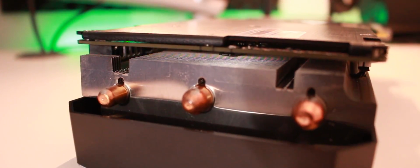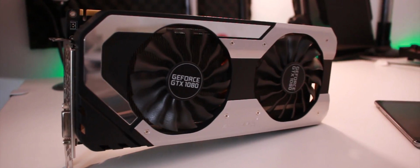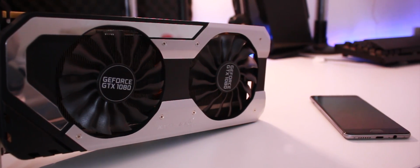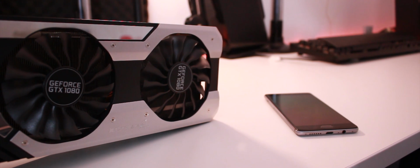Possibly the most striking thing about this GPU is that huge fat cooler on it. Initially, when actually ordering my 980 Ti, I didn't really like the Jetstream edition, or even 3-slot coolers in general. However, I took the Jetstream plunge with my GTX 1070, and as soon as I unboxed it, I instantly knew that it would grow on me.